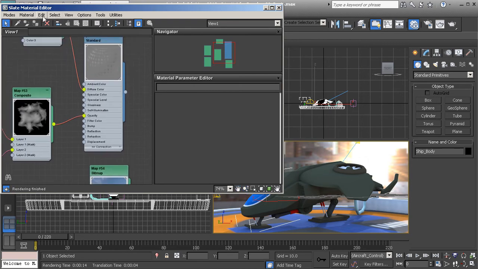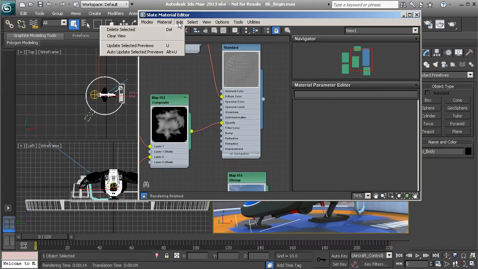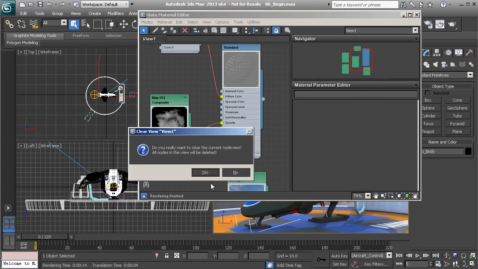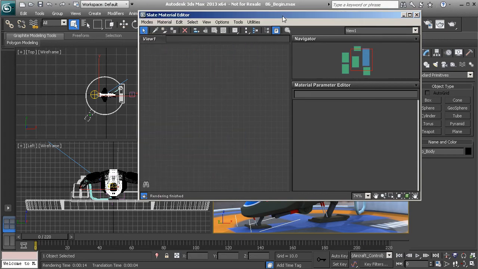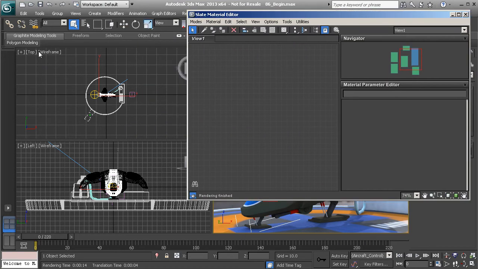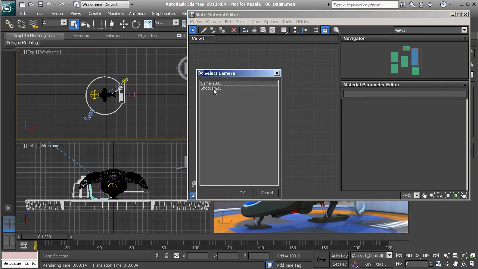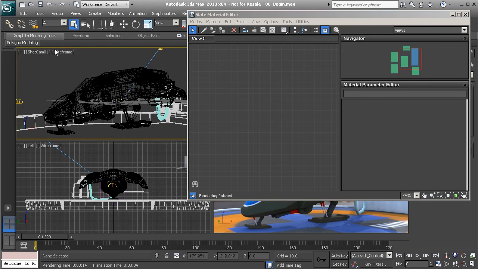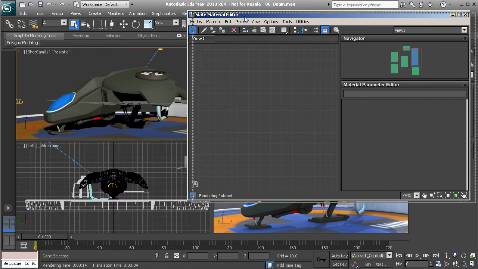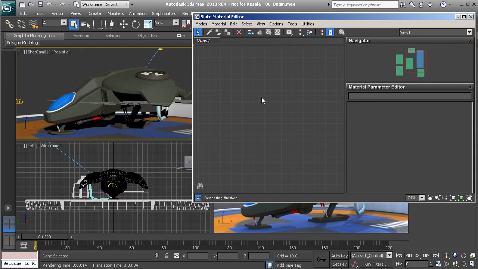First thing I'll do is let's just clear the view. So we'll go to Edit, Clear View. It's going to be right down here, even though it is being cut off in your viewport. There we go, Clear View. Okay, so we'll try that. And what we might actually do is, over here in this view, press the C key, go to our shot cam over here so it's a little bit easier for us to work and see some of the things over here.